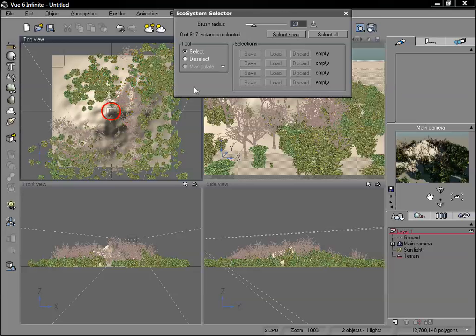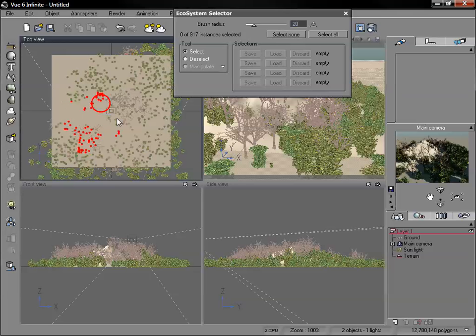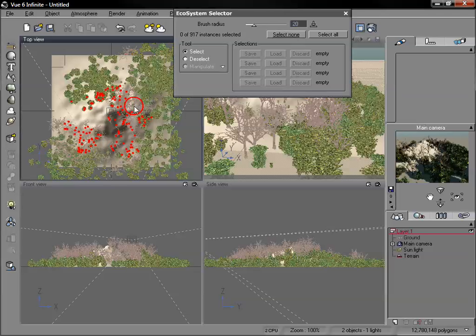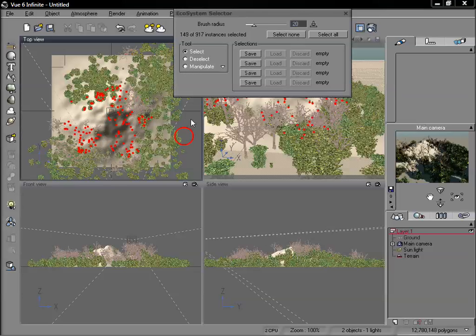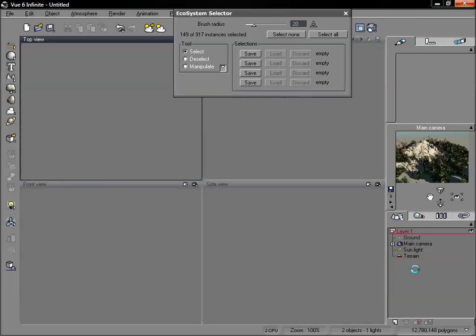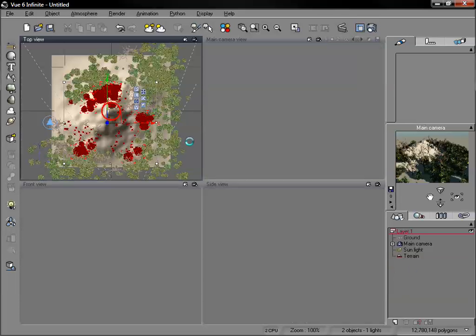And now I'm going to just select None right now. I'm going to create a new selection, just grab some of these in the center. And if we go to Manipulate, we can see we have a couple of different options here. We can convert these to objects if we want, and that way we can edit them as if they were objects that we added individually. So I'm just going to go ahead and do that now. We can just convert that to objects. And we're going to notice in the layer panel that all of these new trees are going to come up in here, and we also have a new group that we can edit.